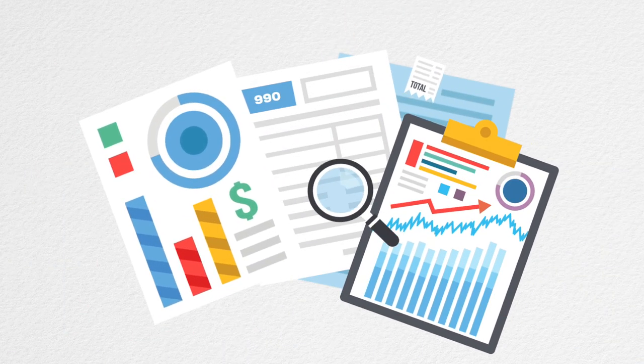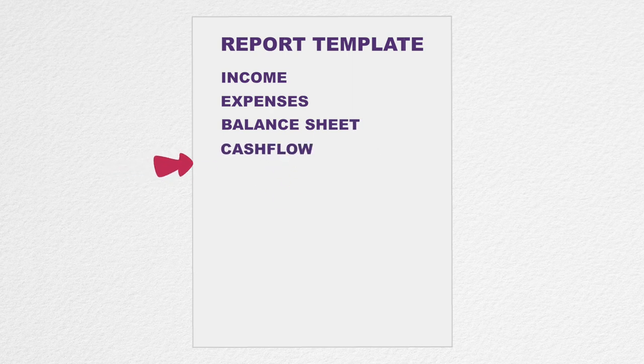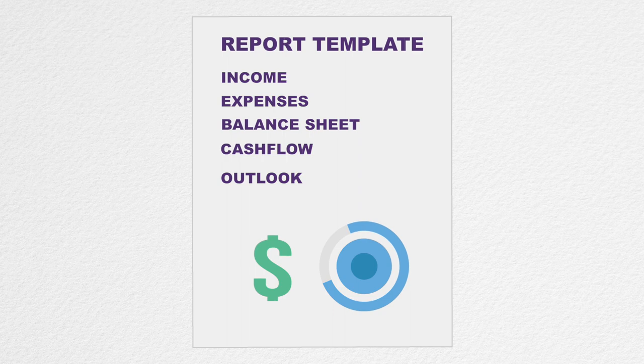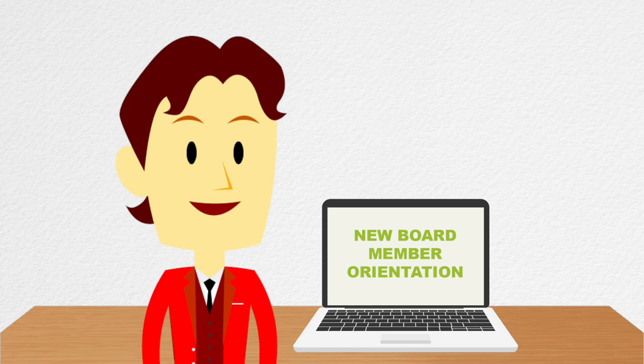In order to do their best work, boards need the right financial information. Invest some time in creating report formats for the board so you can all share an understanding of how financial reporting takes place in your organization. Use summary categories for income and expenses to enable the board to focus on the big picture for decision making. Provide a brief narrative along with financial reports. And be sure to offer training to every board member on reading and using financial reports.